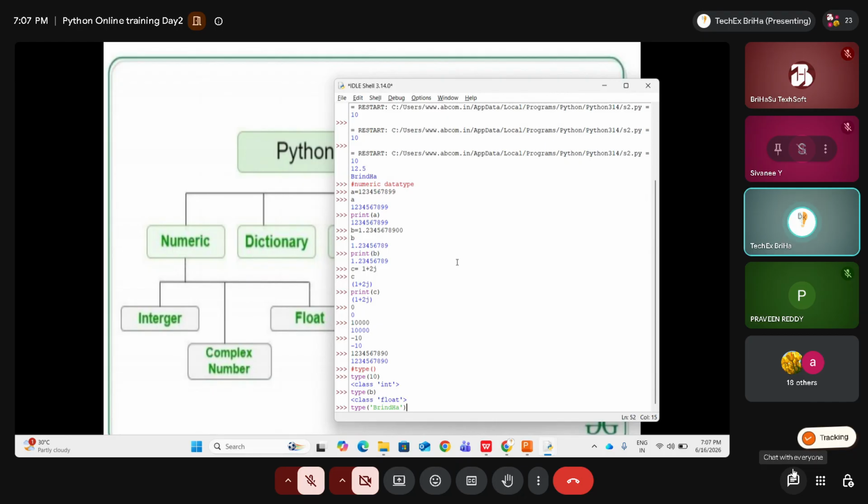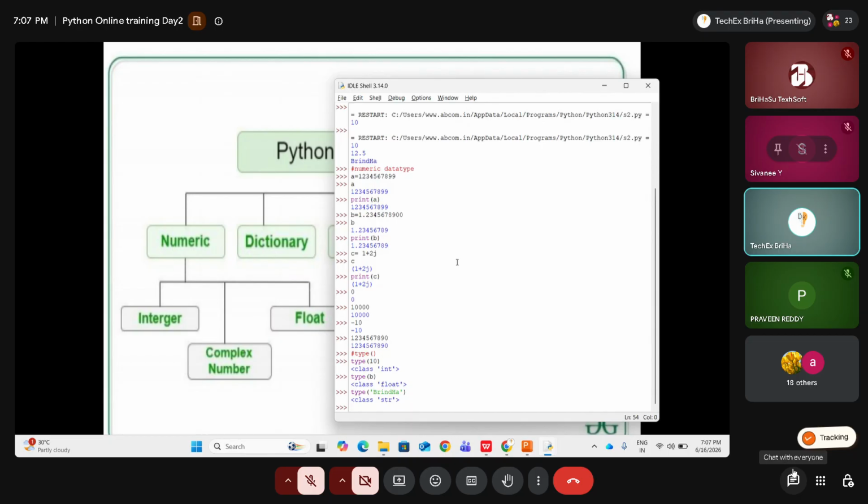Whenever you provide a string data type, see, it is the str class. Whatever content we place in quotation will be considered as the string class, string data type.